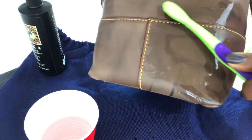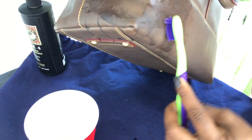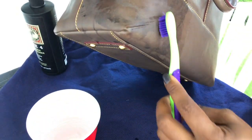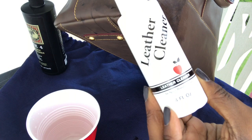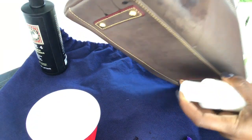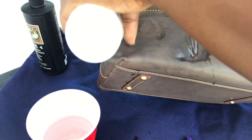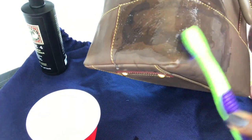And as you can see, in some of the spots the water is just rolling off because I did protect this bag with the Apple Guard rain and stain repellent. So in some of these spots it is doing its job. So I'm going in with the Apple brand leather cleaner again, just to kind of clean off that stain and help to blend it in a little bit.